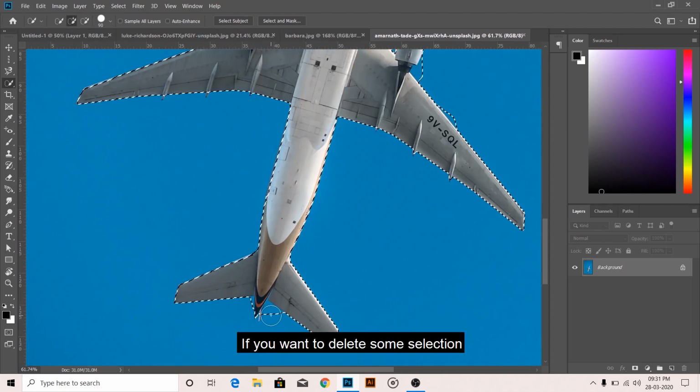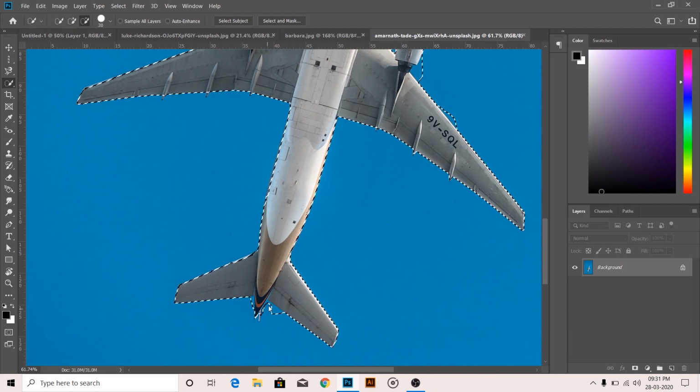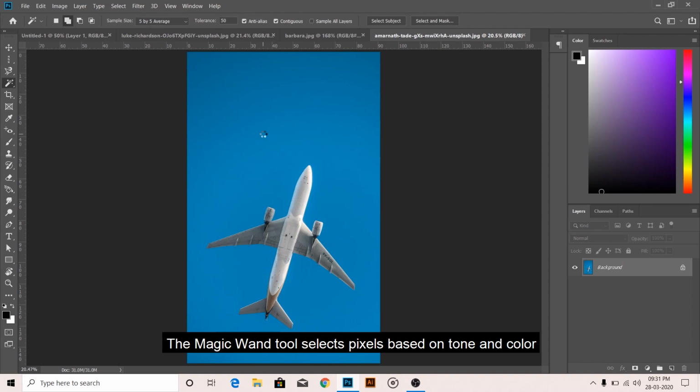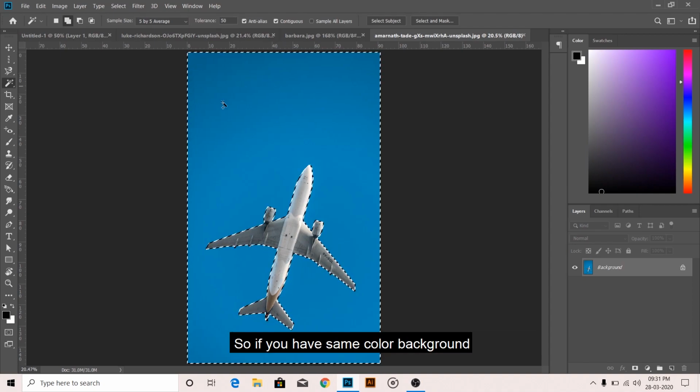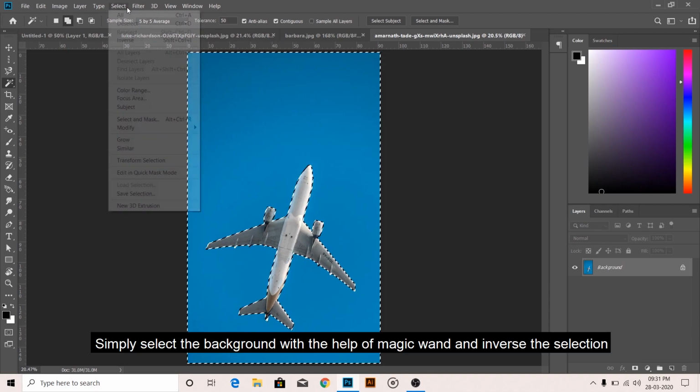If you want to delete some selection, either hold Alt and brush over or select Subtract from Selection. The Magic Wand tool selects pixels based on tone and color. So if you have a same color background, simply select the background with the help of Magic Wand and inverse the selection.